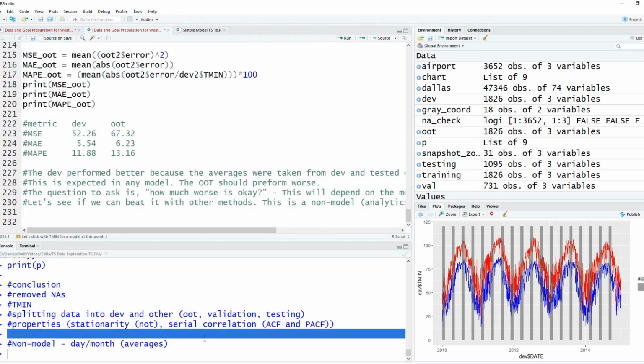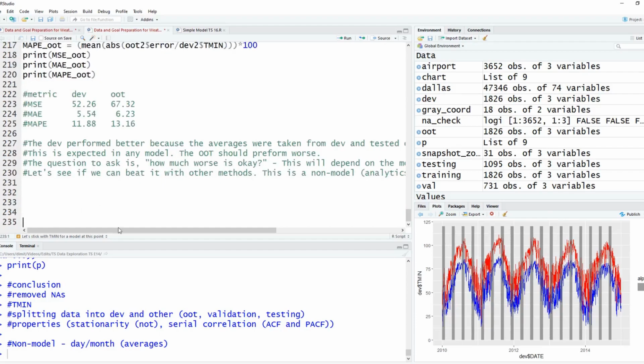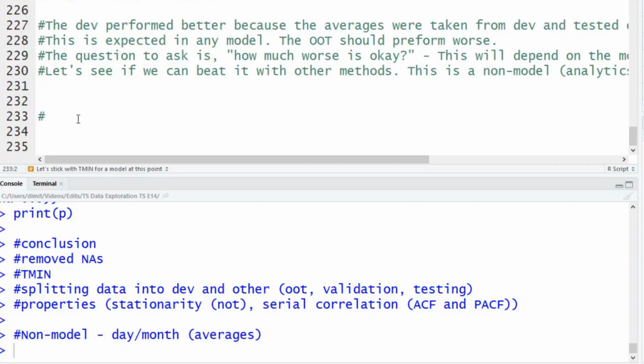Okay, so if you start from video 15, you're at the end of it, and you're all ready to run, you should see this chart in the bottom right with the red and blue lines, and the gray bars showing where we took the snapshots. Okay, and we're just going to build onto this file here. So as I said before, tmin is going to be our variable that we're going to model. In statistics, we call this the dependent variable. Independent variables will be the variables that go into the right-hand side of the equation to model it.